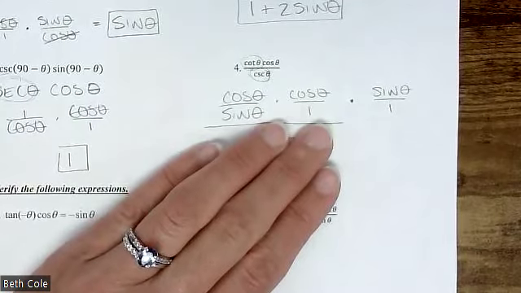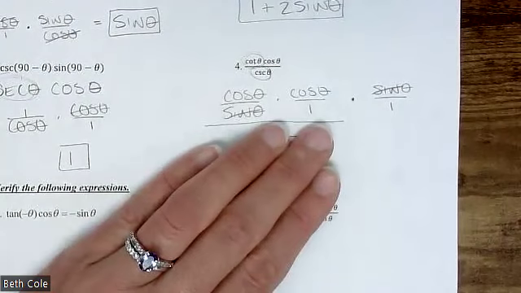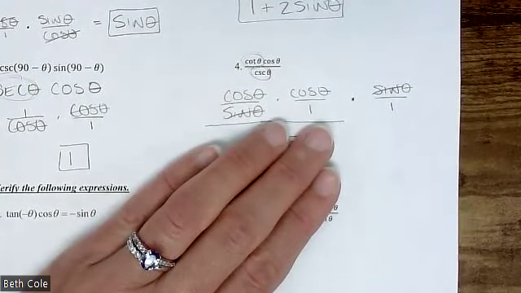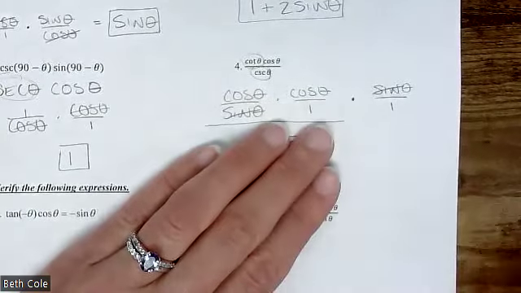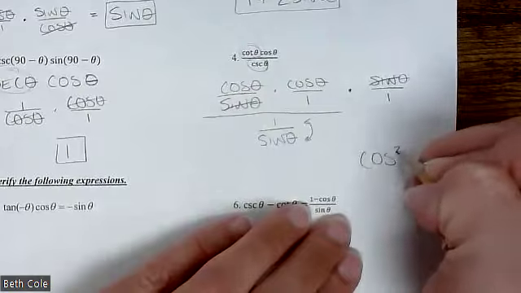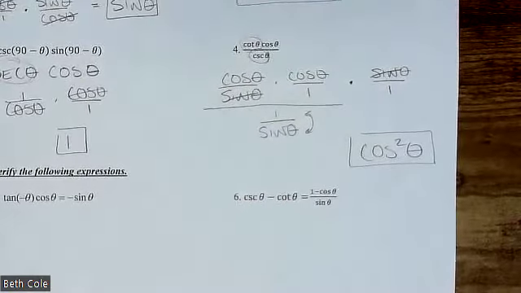All right, so does anything cancel? Sines cancel. Why do the cosines not cancel? Well, it's not 1 on the numerator, 1 on the denominator. So instead, we're just going to multiply them together. So cosine times cosine is cosine squared. And then that's as simple as it can get. But again, if you're not sure, just ask me. That's a question I can answer. Am I done? I can tell you yes or no.